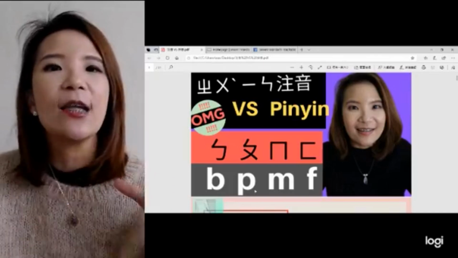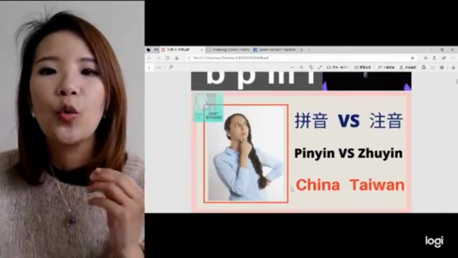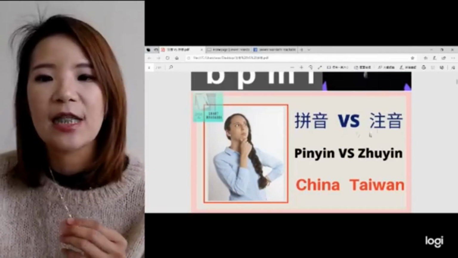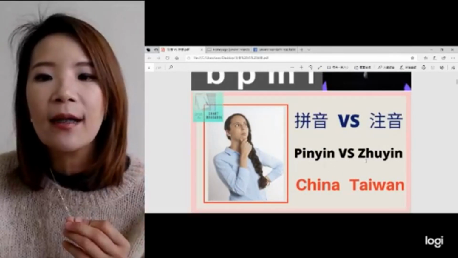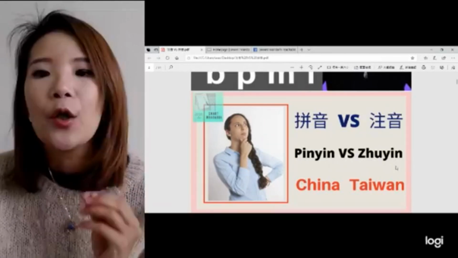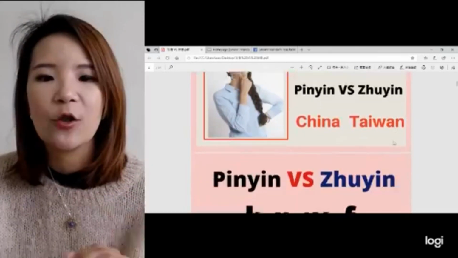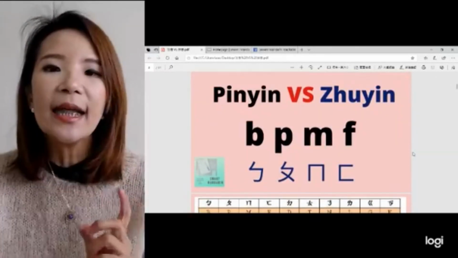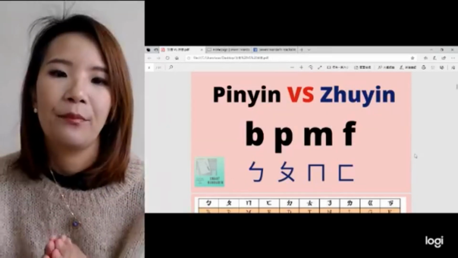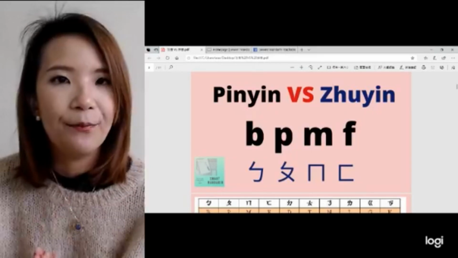Okay, let's see what's the difference between Pinyin 还有注音。这个是拼音 versus 注音。拼音, 注音。拼音中国用的, 注音是台湾用的。好, 我们继续看下去。第一个, the first one of course, you see the symbols are different.